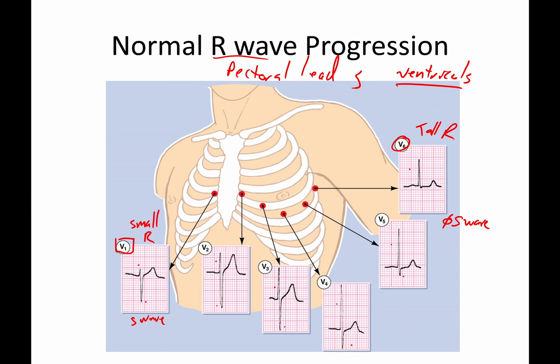And again, to point out, each one of these beats that we're looking at is the exact same heartbeat from 6 different angles, 6 different vectors. And that makes sense. If I look at the heart, measure the amount of the electricity that's flowing from this V1, which is right there in the anterior of the heart, maybe focusing more to the right side of the heart, I am not going to see the same electrical flow from that side, the right side of the heart, as I am from this left lateral lead, which is the V6.